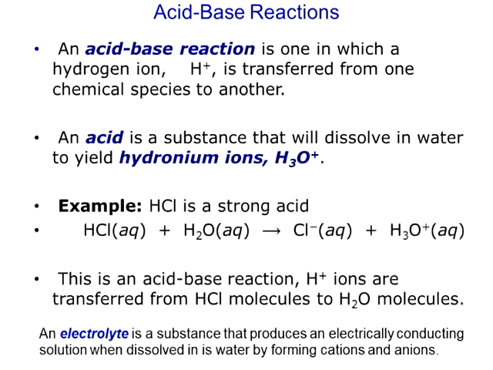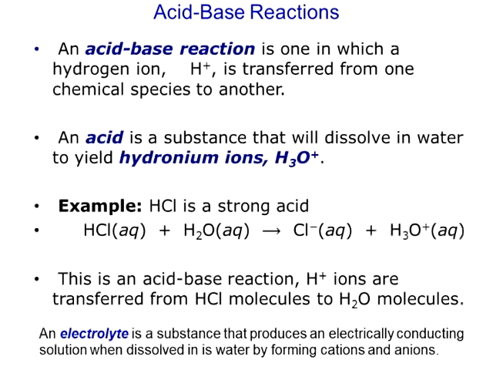Now, let's start to talk more about some other reactions that involve ionic type chemistry. Acid-base reactions involve ionic chemistry because many of the acids, when dissolved in water, will form ions. So let's talk about them. An acid-base reaction is one in which a hydrogen ion, an H+, is transferred from one chemical species to another. Essentially, an acidic proton, H+, will be transferred. That's how an acid-base reaction occurs. And it transfers to the basic compound or the more basic compound in the reaction.